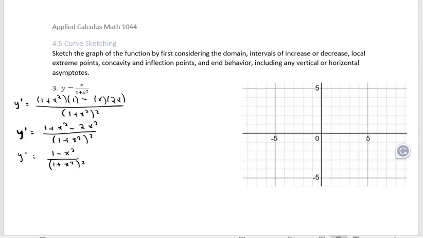All right, so we're not going to get any zeros from the denominator here. If we take that denominator and set it equal to 0, we'll be taking the square root of a negative, and we can't do that, so it would be imaginary. So there will not be any zeros coming from the denominator. So that means the only zeros that we're going to get from this one are going to be from our numerator.